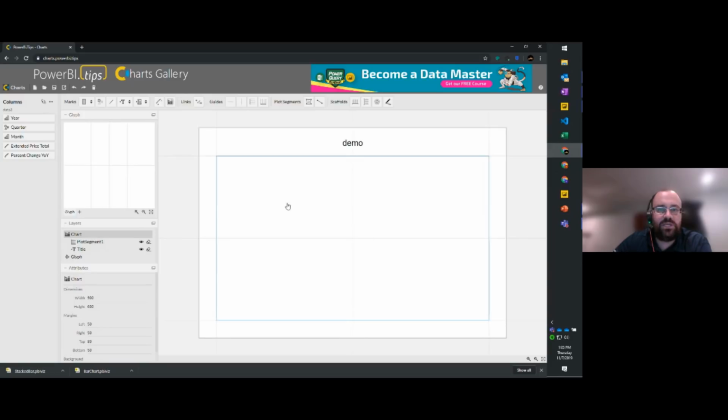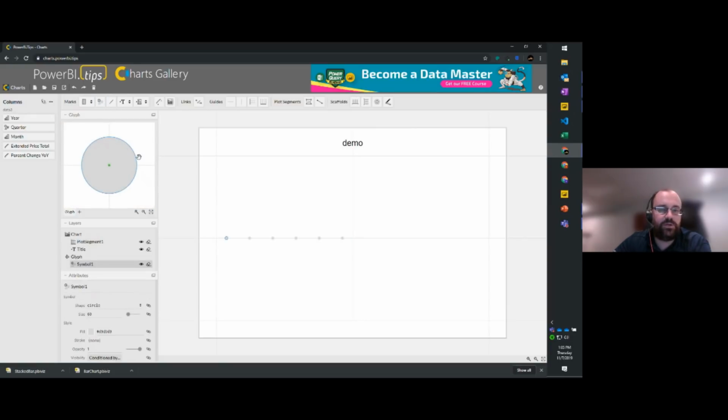So we're going to actually do the same kind of principles we did before. We're going to basically build 2 charts. So let's build the first one. Now we're going to do just a straight scatter, and we're going to use links. So we're going to grab the symbol, and we're going to drop that in our glyph area. So this is now going to plot different glyphs. Now the month is what we're looking for on the x-axis. So I'm going to put the month values there. This will define my x-axis values.